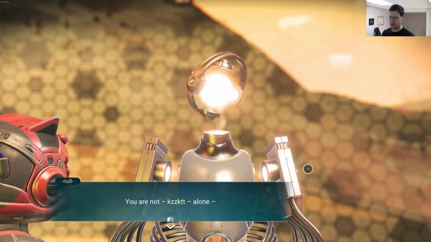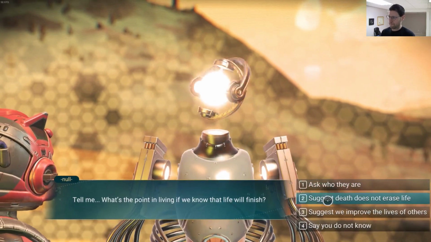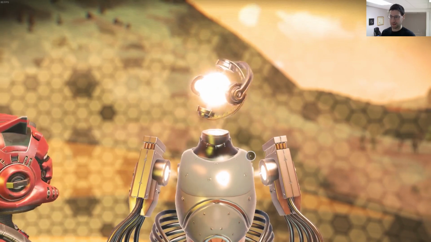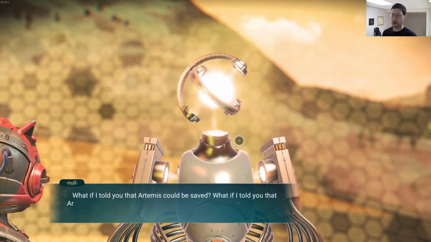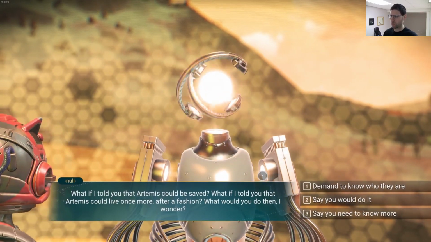You are not alone. Tell me, what's the point of living if we know that all life will finish? I don't know. Neither do I. Great talk. I know you, traveler. I know where you've been. I know where you're going. See that? What if I told you Artemis could be saved? What if I told you that Artemis could live once more after a fashion? What would you do then, I wonder?